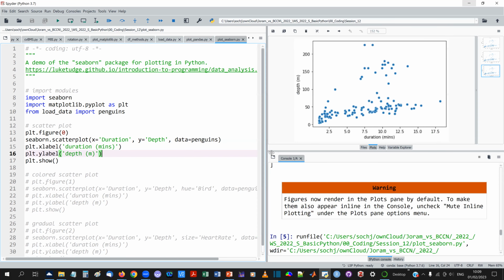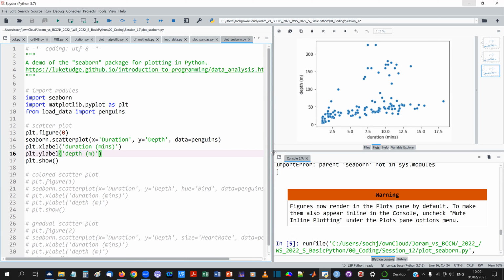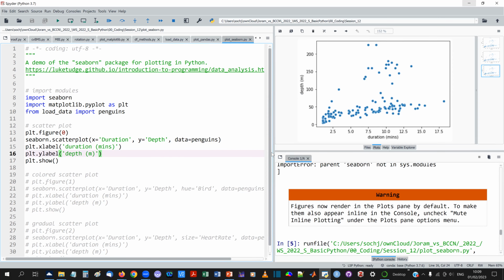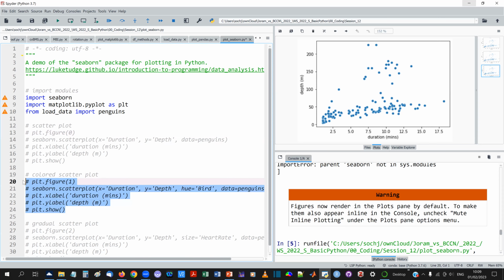So the first example will be coloring the dots in order to distinguish the different birds or penguins. So I'm opening a new figure, and I'm again showing a scatter plot using the same configurations as before, but now we have a new keyword argument, which is called hue, and it's set to bird.